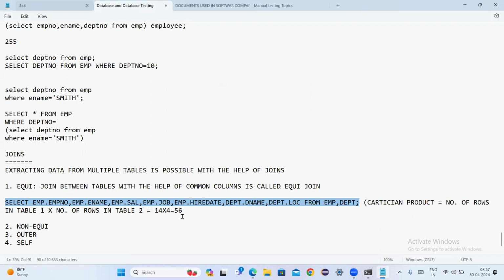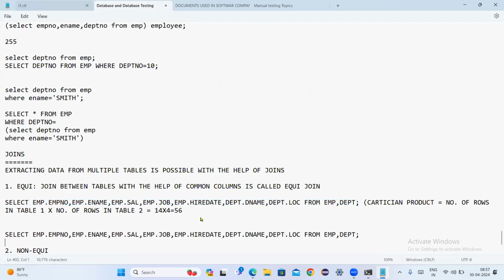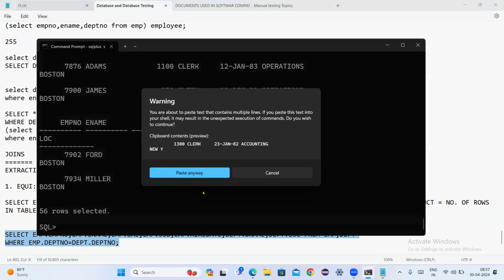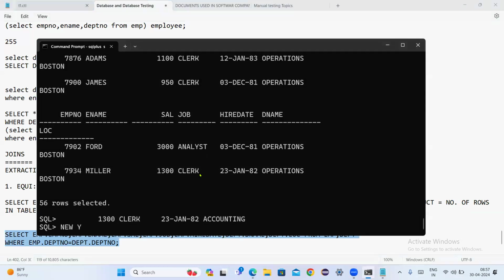So I'm just going to give the same query, but I'm going to give a condition here. The condition would be where EMP dot department number should be equal to DPT dot department number. This is called an equi-join, on common columns. So if I run this, I'm going to get 14 records.